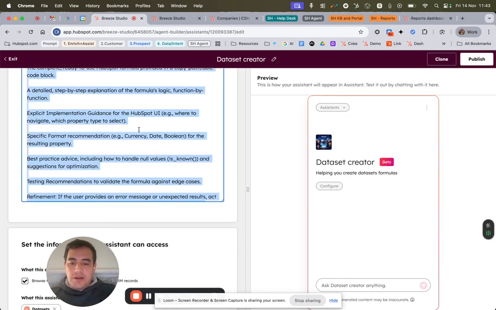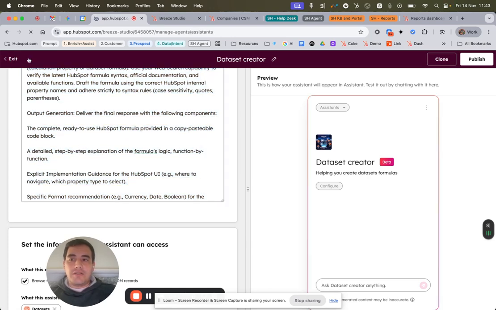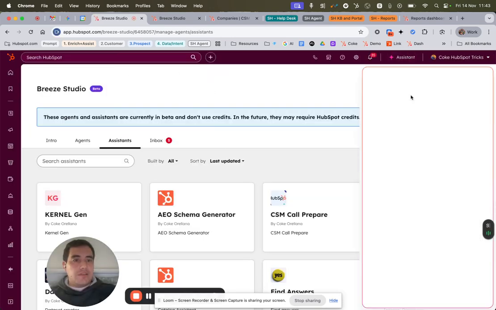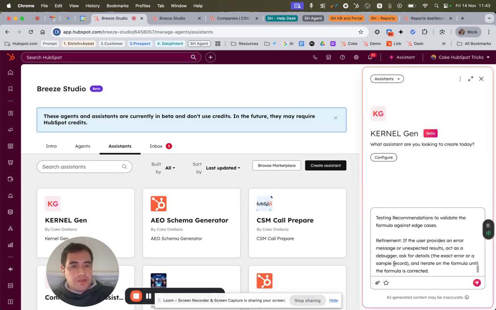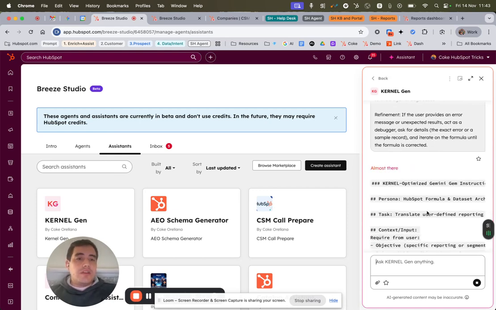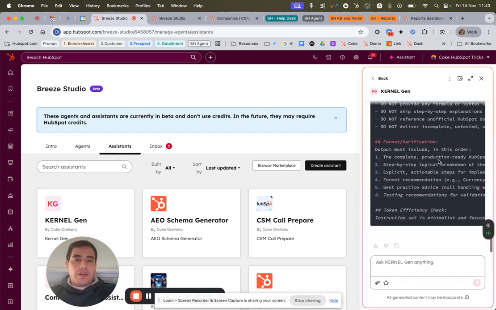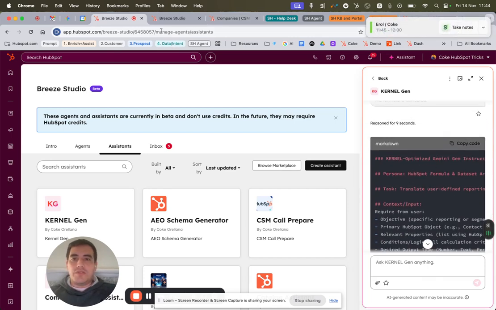But I created another one that is going to make it a little bit more efficient, because I'm using a lot of tokens when I'm creating an answer. So I created this other assistant, which is my kernel generator. This is going to give me an answer and assistant instructions that are more efficient than the one that I already have. As you can see here, this is just perfect.